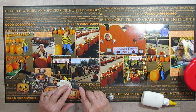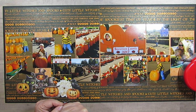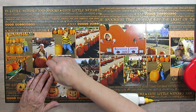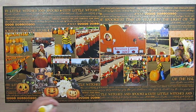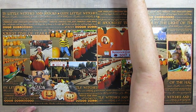I got the little crow and the jack-o'-lantern. And then I have one of the little stars. And I use these on one I did with Alex. And I still need to do Aiden's for that, but I gotta find his pictures first. You know, I've got all these grandkids and I've tried to keep organized.